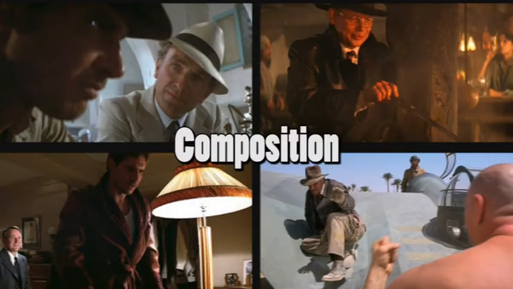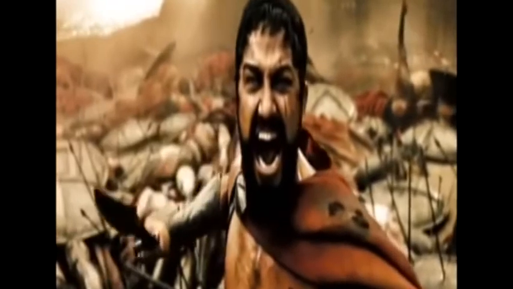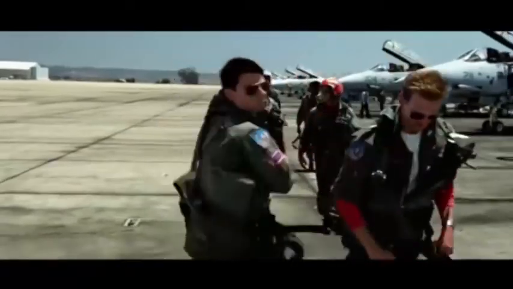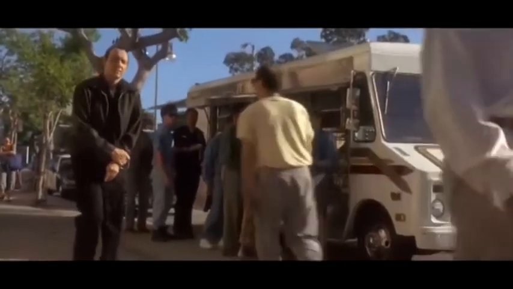Composition. Composition literally means how the camera frames the scene. Most importantly, it tells us which characters are important and who isn't. For instance, the composition will usually make the hero front and centre of the frame, keeping the audience focused on them, whereas people like the extras will be more distant in the frame, so out of the audience's focus. It's as simple as that.